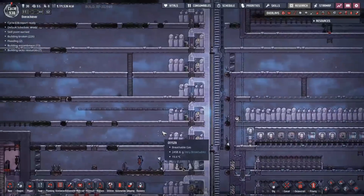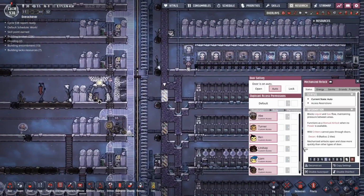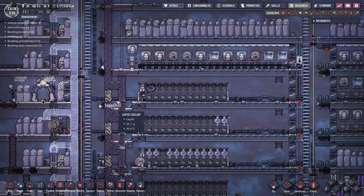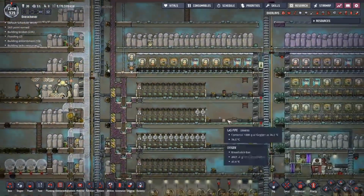I have made a few mistakes, minor mistakes. Oh, there's Trivaldo. I accidentally forgot to let in a few duplicates sometimes, and they got stuck outside the base, and then they got hypothermia, and they started complaining about too hot or too cold, or, well, okay, mostly too cold. But I've remembered most of them from now on.